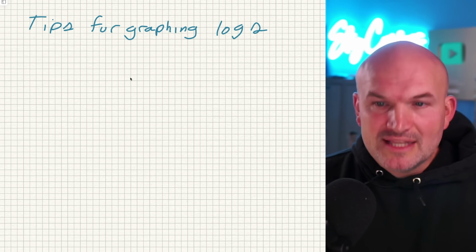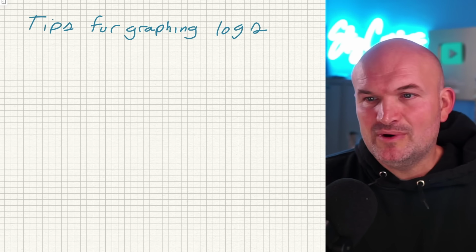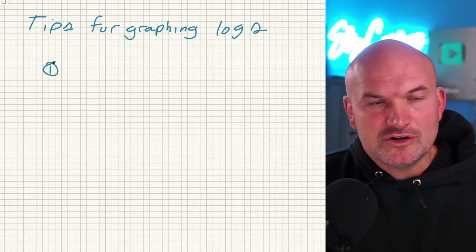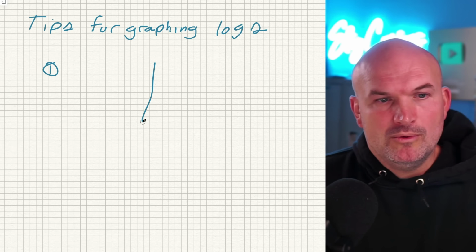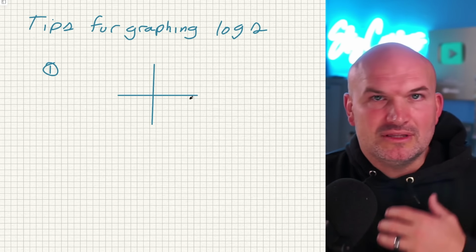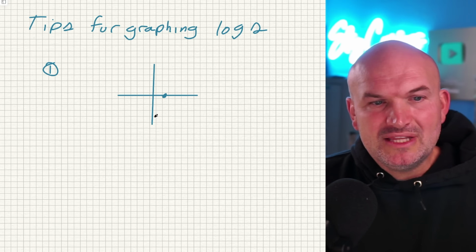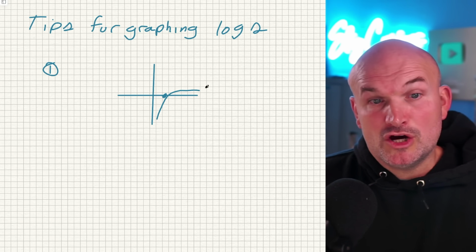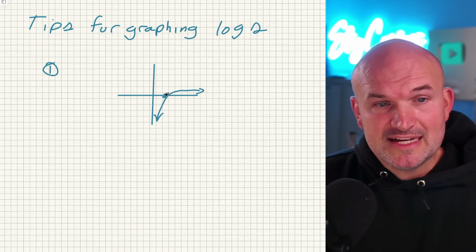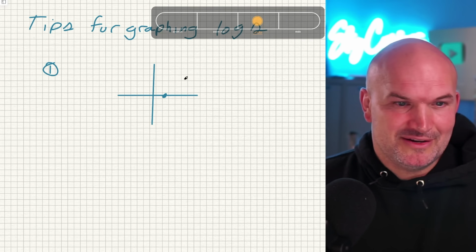So let's go into the first tip, which is really just going to be understanding what the parent graph is of the logarithms as well as its parts. So when we're understanding graphing logarithms, at this point in the game, a lot of times you already understand all these other different functions, and it's really easy to kind of mix up what the graph of a logarithm is going to look like as well as its parts. This is a really bad graph of a logarithm. Let's go ahead and maybe see if I can redo that.